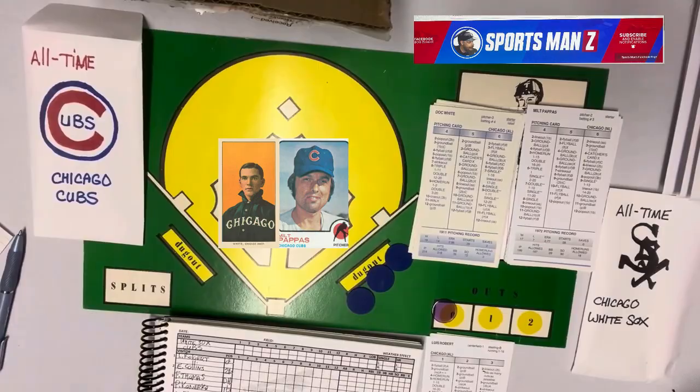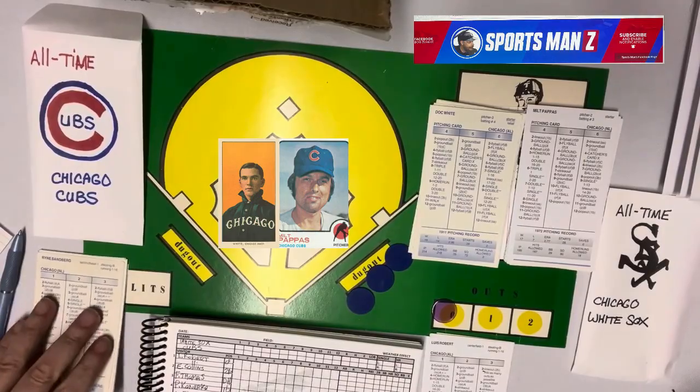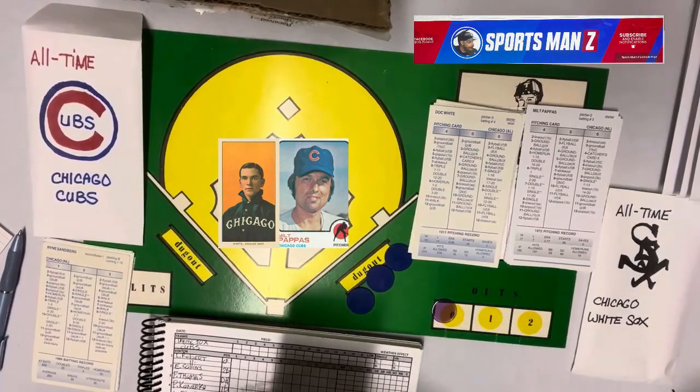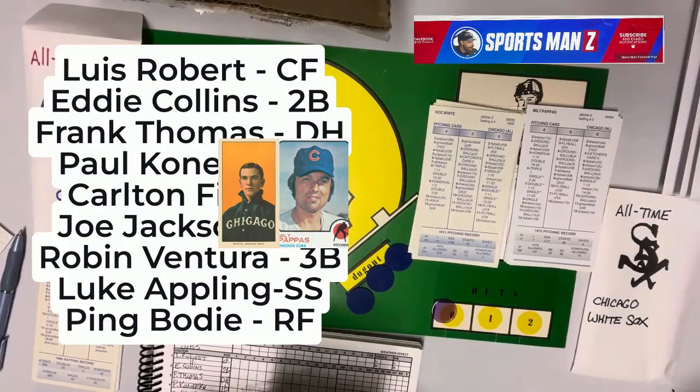We'll do the lineups as they come up. The lineup for the White Sox will be Luis Robert in center field leading off. Eddie Collins will bat second and play second. Batting third will be Frank Thomas, the DH. Batting in the cleanup spot will be Paul Konerko, the first baseman. After him comes Carlton Fisk, and he will be the catcher, obviously.